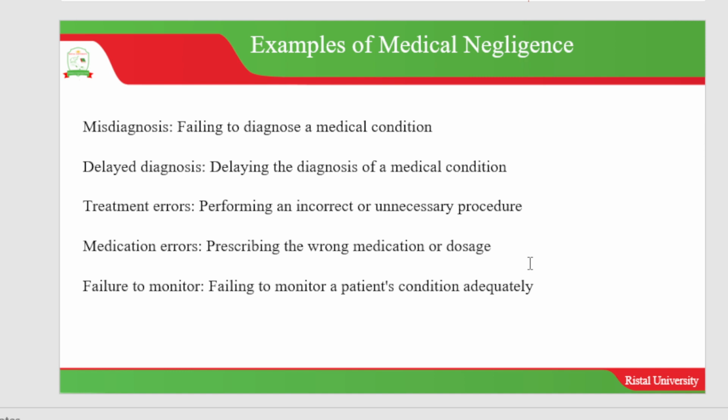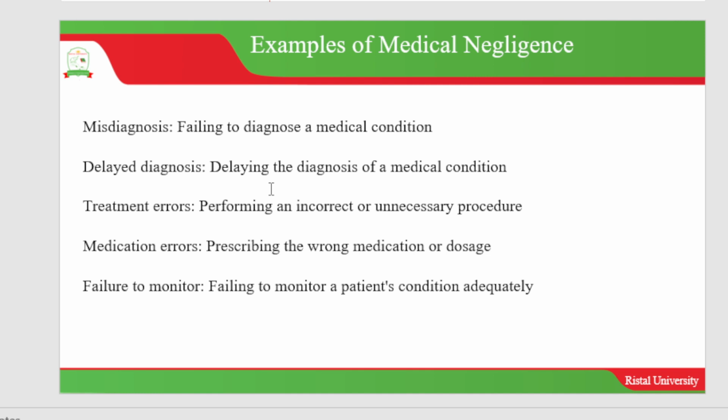The next one is medication errors. Here you prescribe the wrong medication or dosage. Okay? The patient is supposed to take two doses, maybe one times two, but you are over prescribing it. Two tablets, you are saying four tablets. Maybe instead of three tablets, you are under prescribing the dose. Maybe you take one. So these are some of the challenges of having medical negligence in place. So it affects the health of the patients.